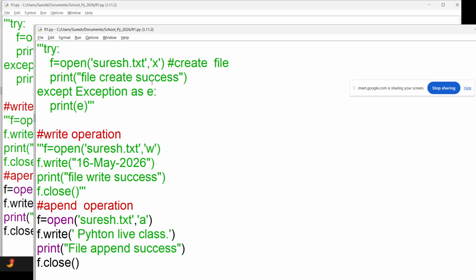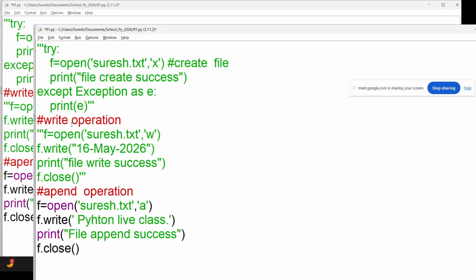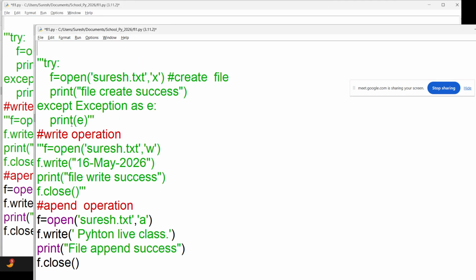Creating a file, writing data into files, and appending data into files. Is all of this clear? Yes, sir.